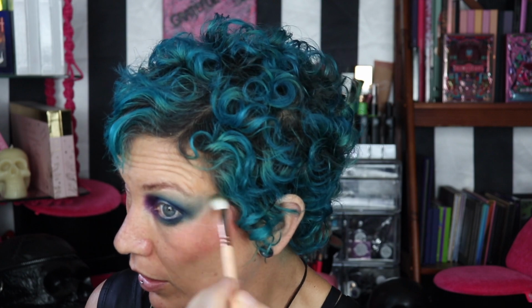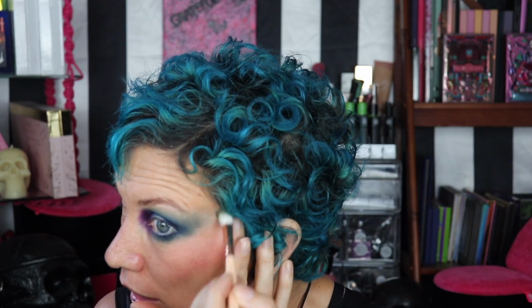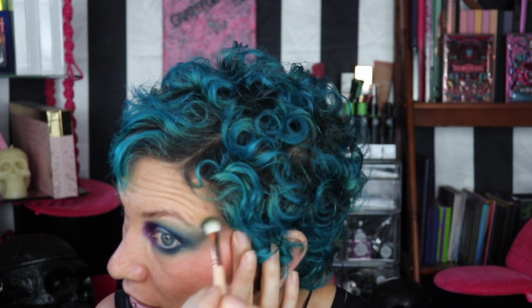Pretty. Okay, I can't fuck around with that too much on the outer corner right there because sometimes when I overblend right there, it makes it look dirty and spotty, and then I have to go in and fucking dab it out. Like, you know, dab, dab, dab. I feel like I already did that and it's already doing that, so I have to fix it. I look like I'm in the dark right now, don't I? Fuck, that looks so good.